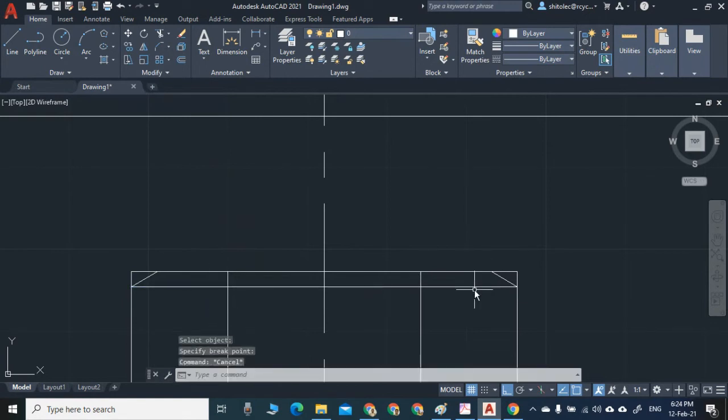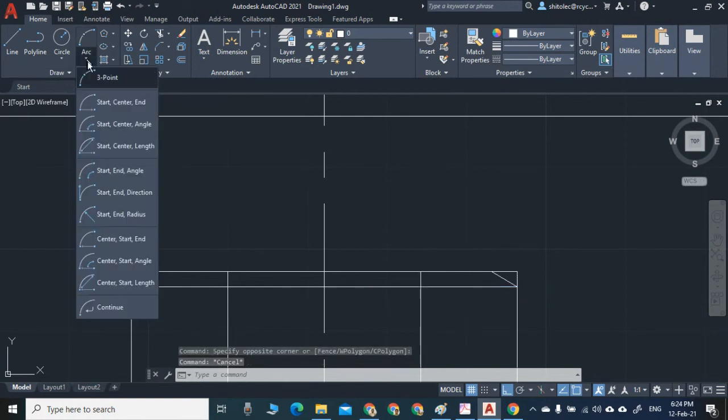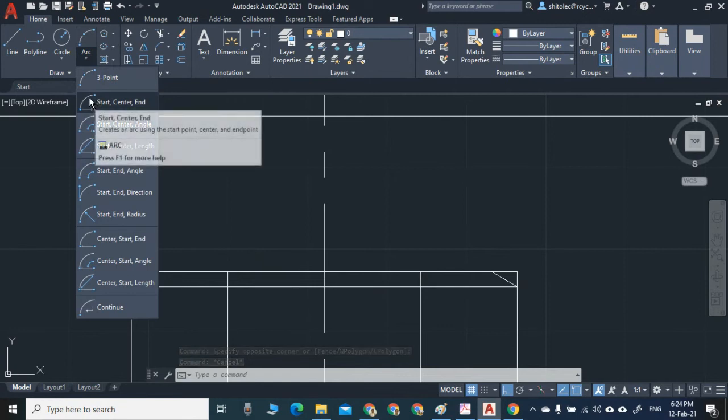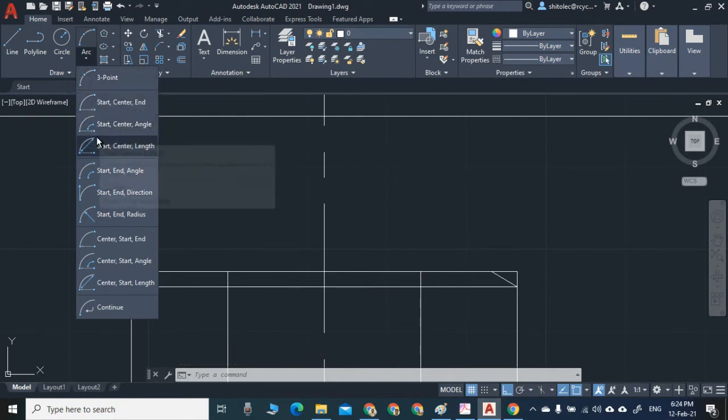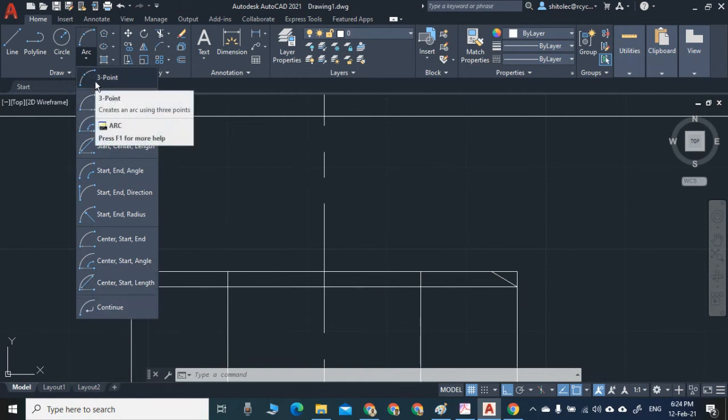Now I need to draw the arc starting from this point, touching this at the mid and ending here. So click on arc. There are so many types of arc you can see here. If you know the 3 points, select 3 point. If you know the center, angle, or radius, then it depends on whatever is given. So here I have 3 points.